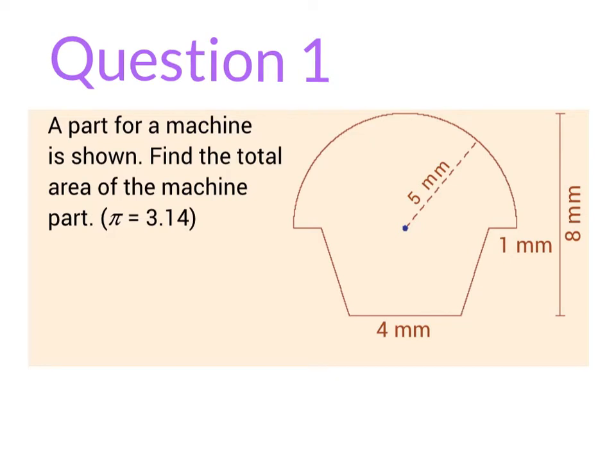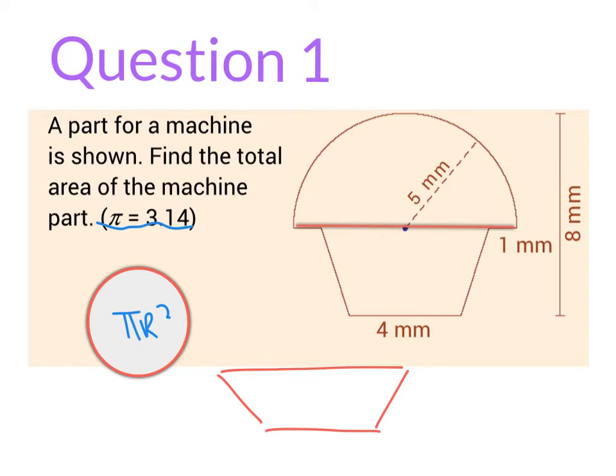Hopefully you've seen it nice and easily, and you've spotted that if I draw my line here, I'm left with a semicircle. I do know the formula for area of a full circle - it's in my log tables, but also area of a full circle is pi r squared. They're telling me in this question to take pi to be 3.14. The other shape I can see here is a trapezium. I'm going to find the area of the trapezium, find an area of a circle, then half the area of a circle, and add them together to get my answer.